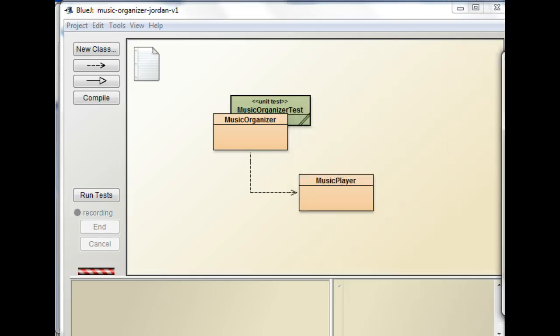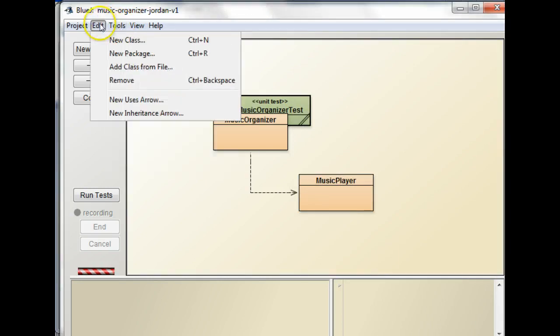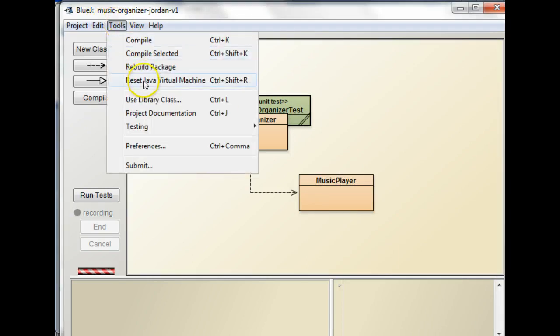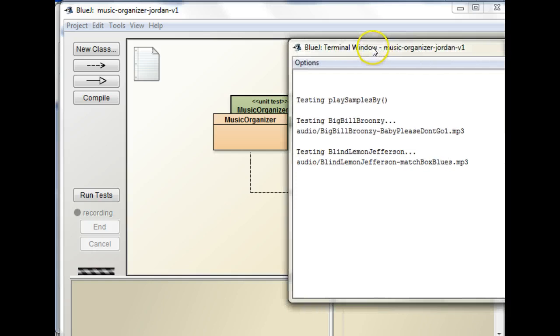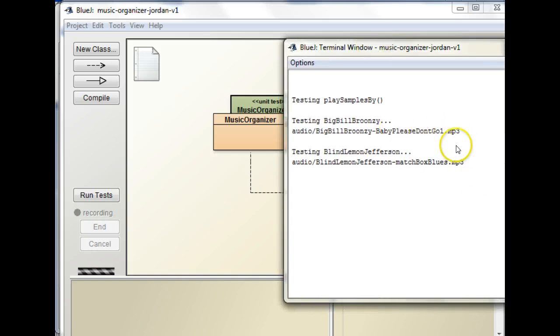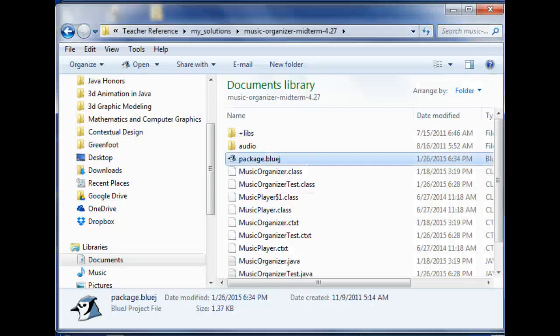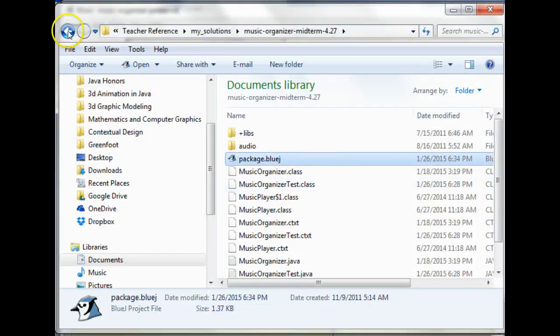And you can always kill this if you go into tools and reset Java Virtual Machine, and that'll kill it. But yeah, it does play, and you can stick your own MP3s in here and everything, in the audio directory, which, I lost yours again.